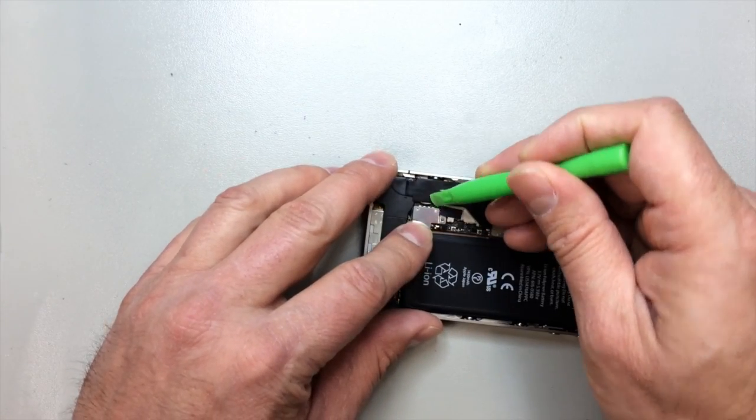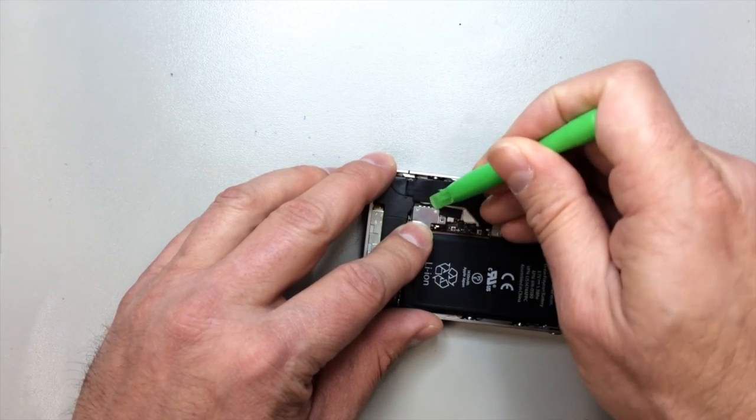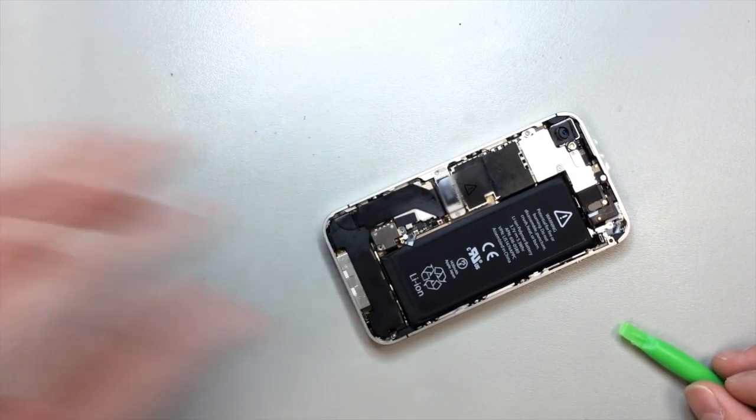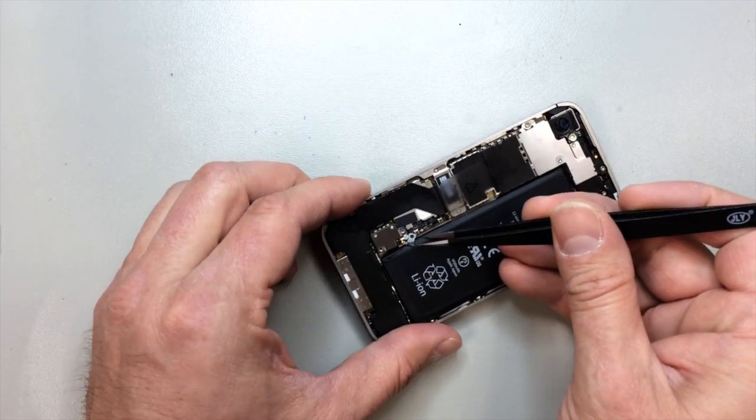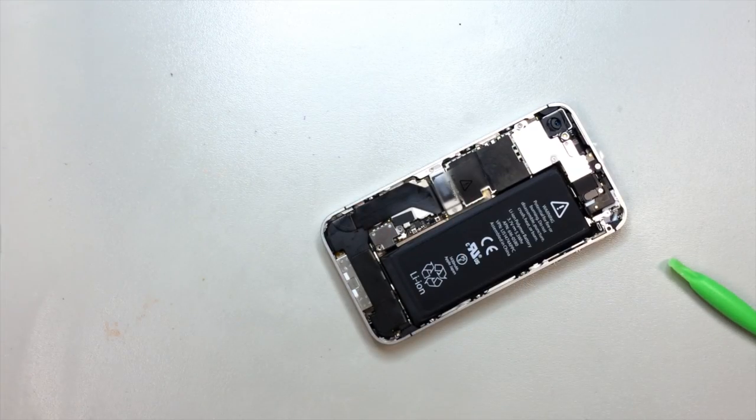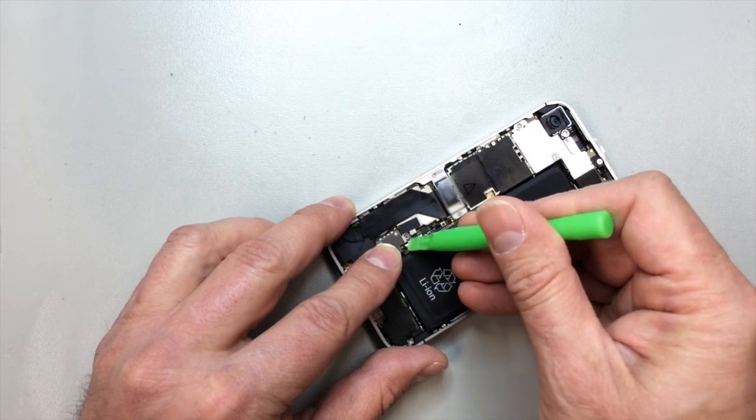What we do is we pry this straight up away from the phone very carefully. If you go in there too deep, you can damage the place where the port plugs in. And here's a little black piece that I'm talking about. You will need to keep that, so we can put that in later on. That holds the antenna wire in place and also grounds on the rear panel of the phone.